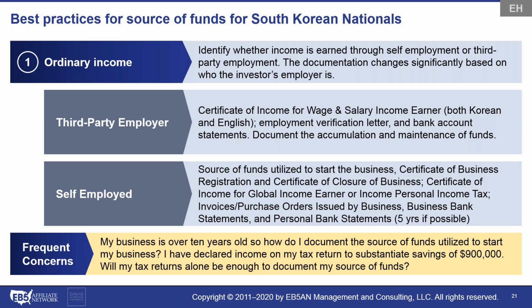Number 1, ordinary income. South Korea, fortunately, has a very well organized banking and tax system, unlike other Asian countries, meaning everything is electronically systemized and well organized. So you won't be able to say, oh, I used to work for the company back in the 1980s, and due to lapse of time, I don't have any tax records. You won't be able to say that because you can retrieve your tax records all the way back to 1980.